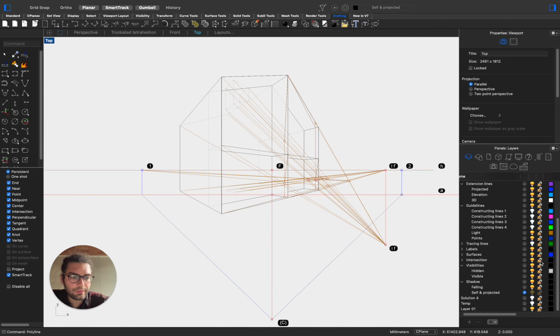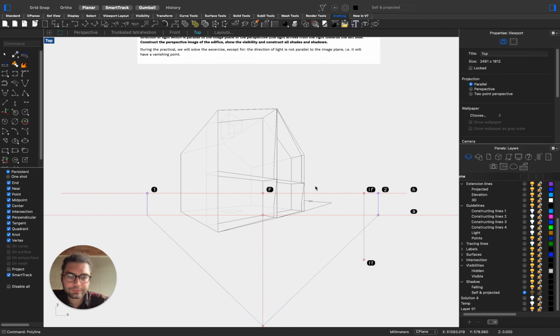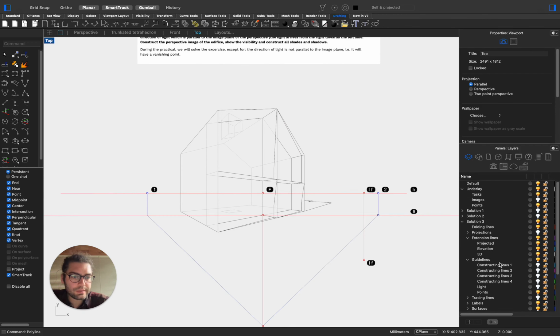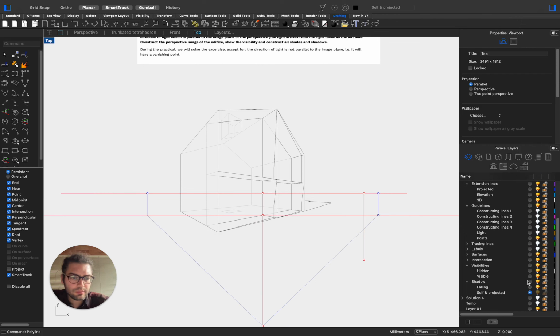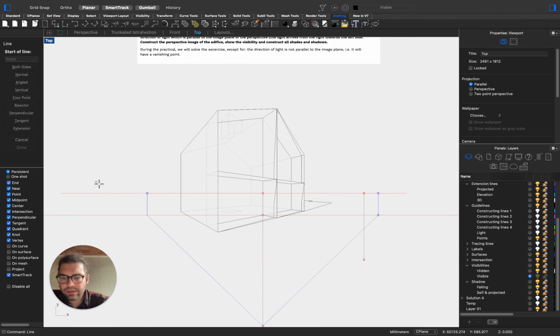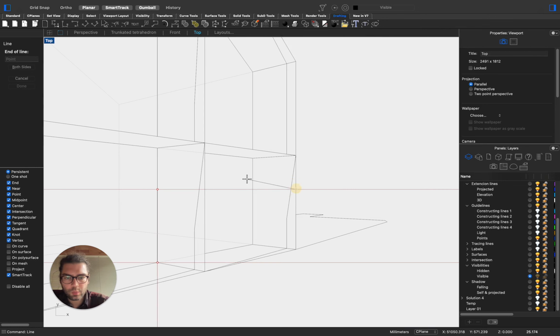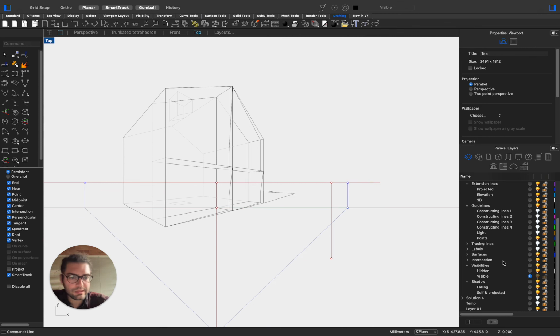So let's turn off this auxiliary layer and we see the shadows. Let's turn off other things. Actually, when you draw visibilities, I think it's a good thing to draw up the horizon which will be visible, because it makes your image more complete.